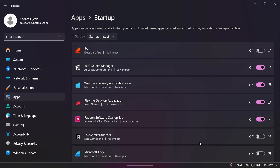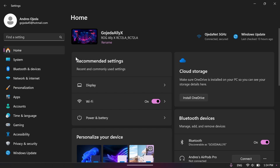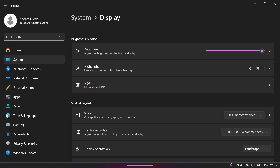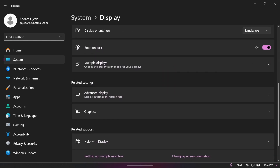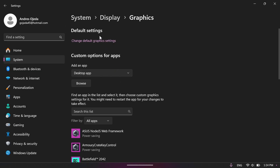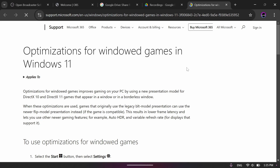Speaking of performance, I'm going to add in this little thing I learned the other day to enable our display to use variable refresh rate in windowed borderless apps, since by default it only activates on full screen apps. Back in Settings, head to the System tab on the left, then into Display. Scroll down until you see Graphics, and under the Default Settings header click 'Change default graphics settings'. The unchecked option — Optimizations for Windowed Games — go ahead and make sure that's enabled. Essentially it just lets us use our VRR display in windowed applications.